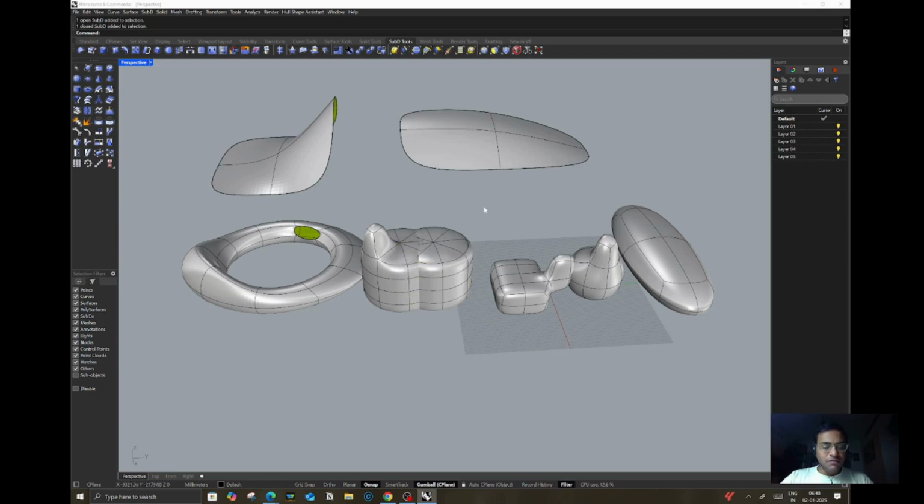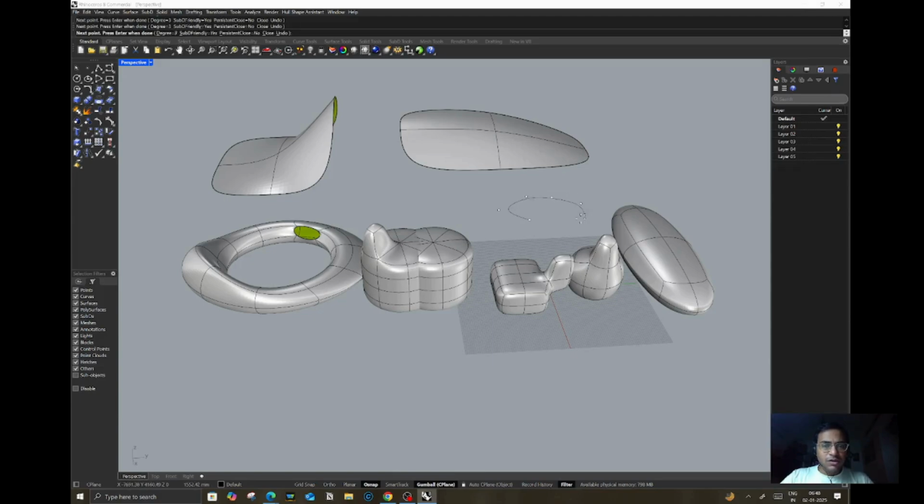The other thing is, if you want to draw a planar curve, you go to the standard tab and create a curve. Whenever you create a curve, always remember to set SubD friendly to yes. If you do this, then the next level of detailing and the interaction of that curve with the SubD tools will work efficiently.